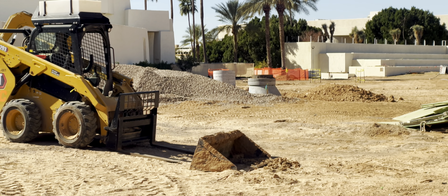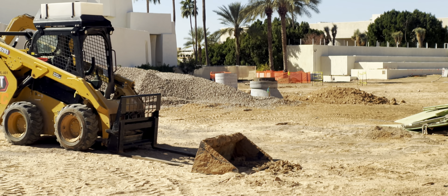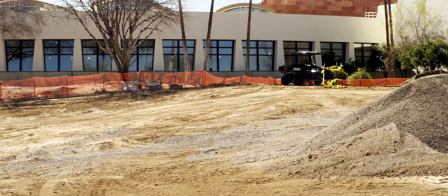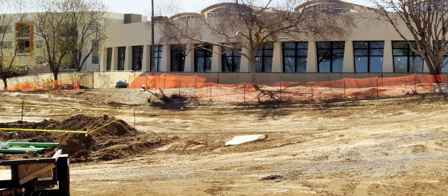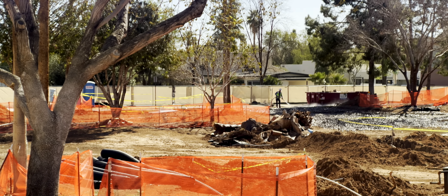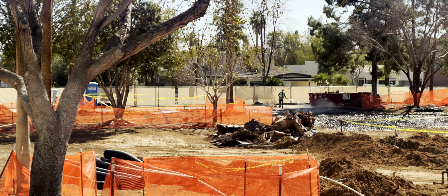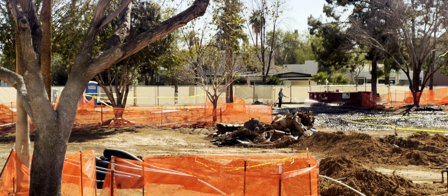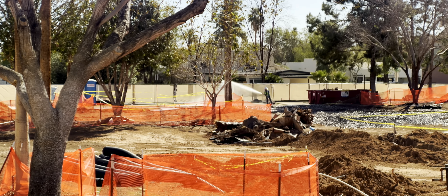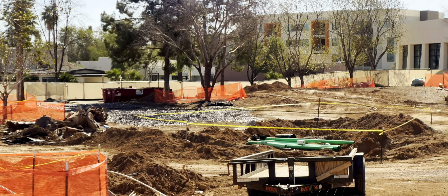So that's basically what's been going on here — they've been putting in these drainage systems. We can see back over here just ahead of me they've got what look like manhole covers, which will give access to part of the underground system in the future. This is in the social hub area, and it may also act as a catch basin drain. When pavers go down, any heavy rainfall will drain down into the French drainage system.